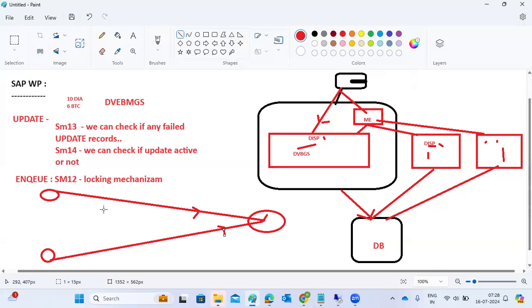Which means whenever you log into a transaction, the enqueue work process will lock the transaction for you. So others won't interrupt, or do any kind of things in the system. They will only see it displayed, so they have to book another ticket. But if you cancel the ticket, then others can book the same ticket. But if you already booked the ticket, then it is already processed by some other person.